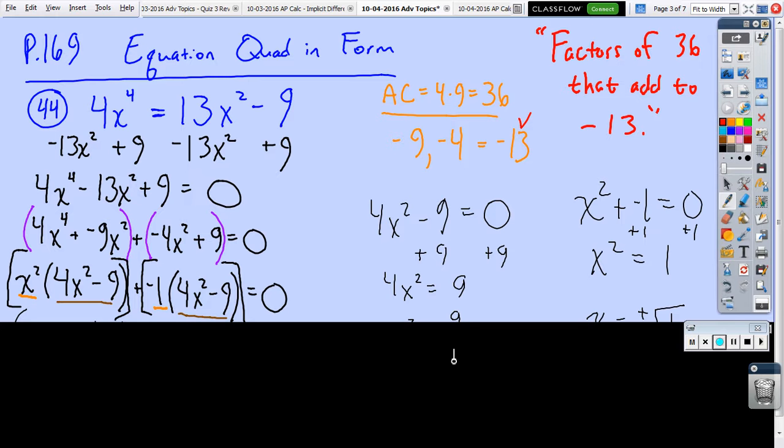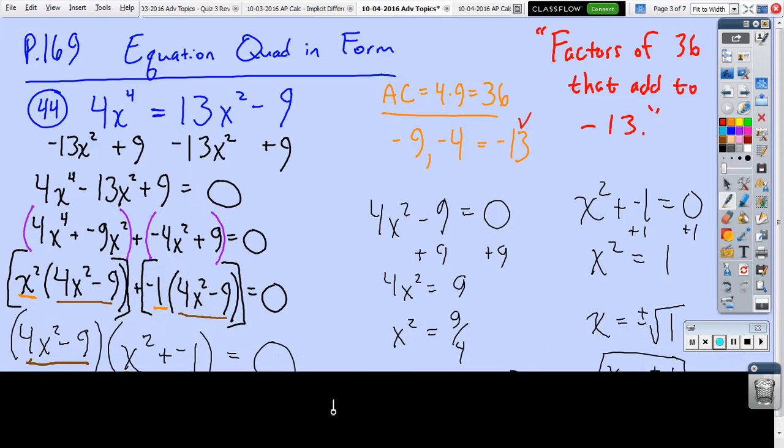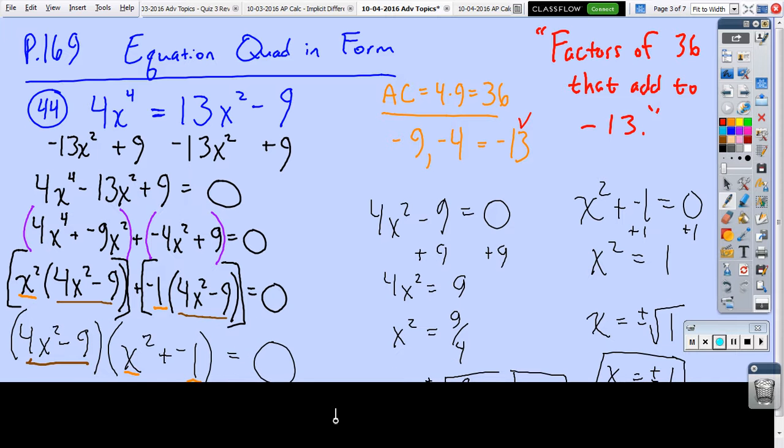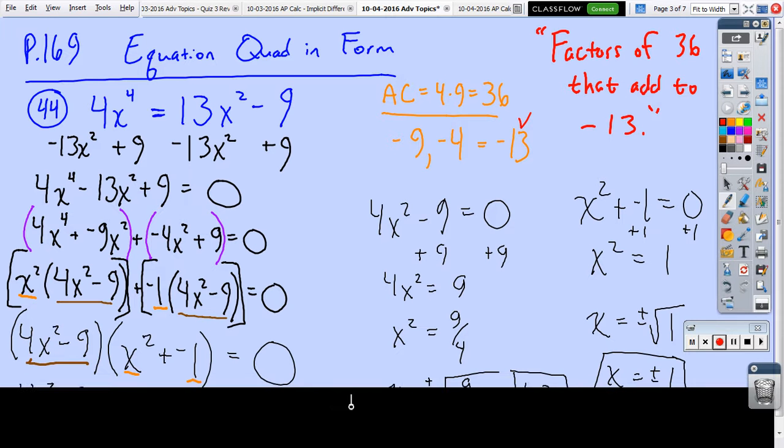So now I did brackets just as a point. You don't have to do brackets, but I'm saying look at this guy, and then look at this guy, and what is their greatest common factor? This is the part that repeats. You just took out the greatest common factor of each of these individually. Now look at both of them that have just now been factored, and what is their greatest common factor? And this will always work out when you have this situation here. Their greatest common factor is 4x squared minus 9, so I factor that out, leaving me what's in orange, x squared plus -1.